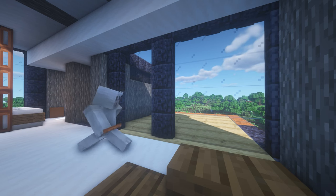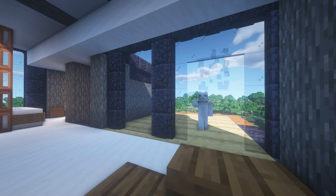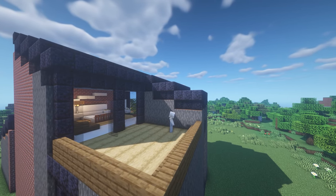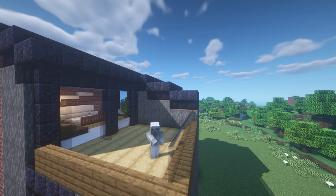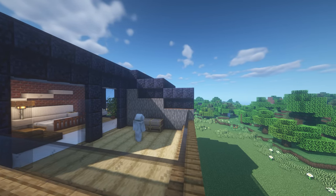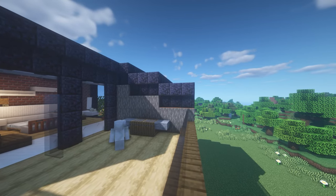The last space left without renovation is the balcony. To get there, we installed a large glass door. It doesn't look too safe to be there without a fence — we'll have to install it urgently. It is convenient to spy on neighbors through the glass panels of the fence, and at the same time it is safe not to fall from the balcony. To annoy the neighbors with the aroma of juicy fried steaks, we installed two sections of the grill and not a single section of the hood.